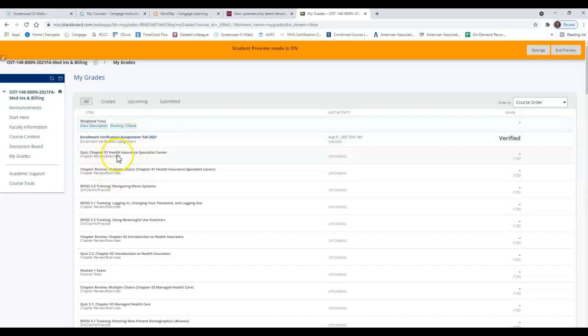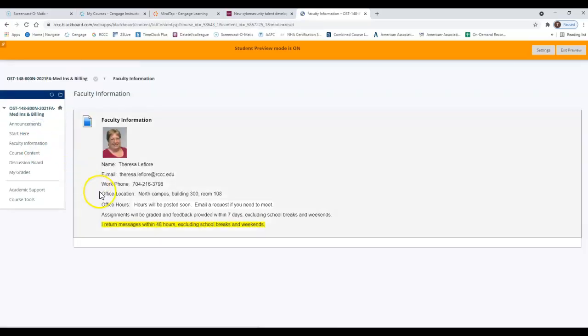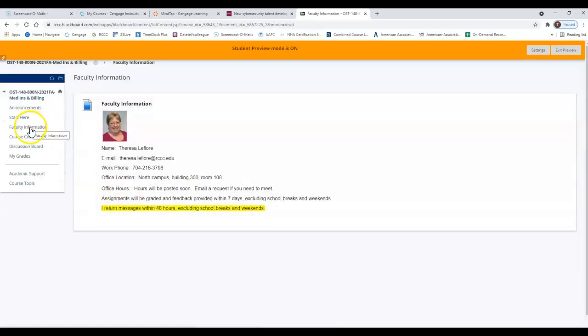And then for each chapter, or each assignment per chapter, they're going to be in order here. Make sure that you have a grade for every one of them. That way you'll know that when the time comes for your assignments to be due, you have completed everything and not missed one.